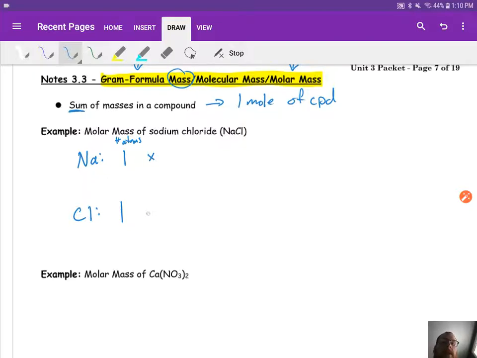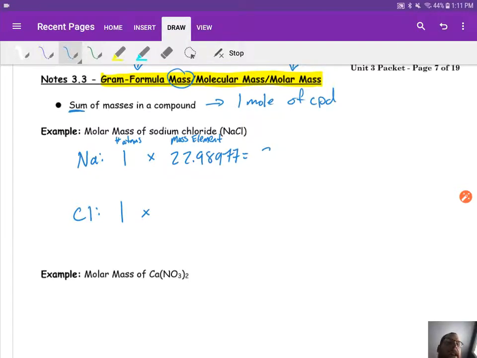Then what we're going to do is multiply the number of atoms by the molar mass of the element. So using your periodic table, we can look it up. Sodium would be 22.98977, and like I said in the last video, guys, rounding to 2 decimal places is totally fine. For the sake of the video, I'm just showing you where I get that number, but get in the habit of rounding to 2 decimal places.